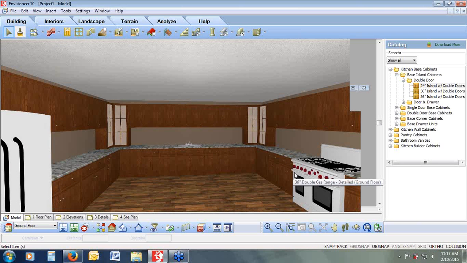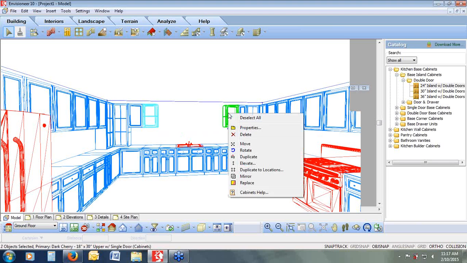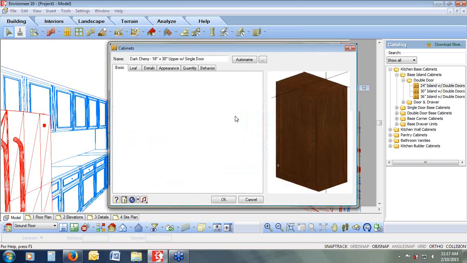If you'd rather give your client a kind of a sketchy look and not have particular materials, down here at the bottom of the screen, this is where you can say, well, I want to see a wireframe view, more of an illustration view. And from there you can even work. So I can say I want to delete out these cabinets. All I'm doing is left-clicking on the cabinets and then hitting delete on my keyboard. From there, I can select the cabinets that I want to change and review their properties.